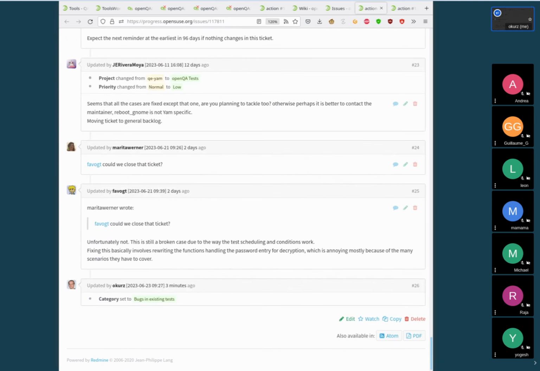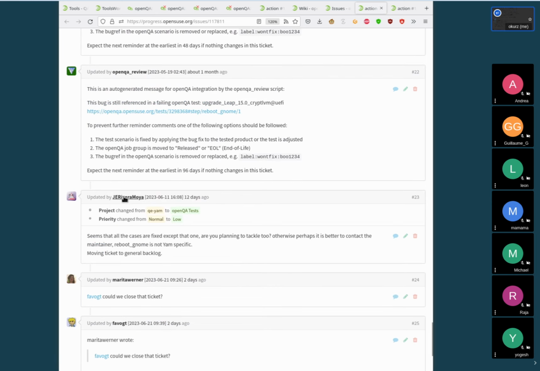So it's actually, yeah, okay, I set the category, and Fabian Vogt was working on that days ago. It was originally updated by Joaquin Rivera, who is the product owner of QA Yam Squad. Let me say he made a not optimal thing by moving the ticket back to the general backlog, meaning that it needs to be retriaged.